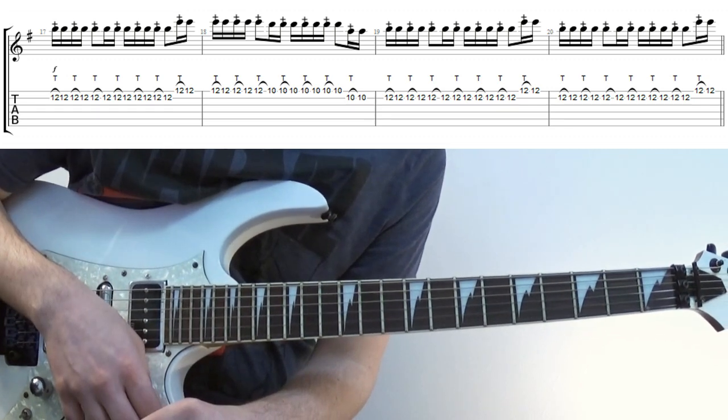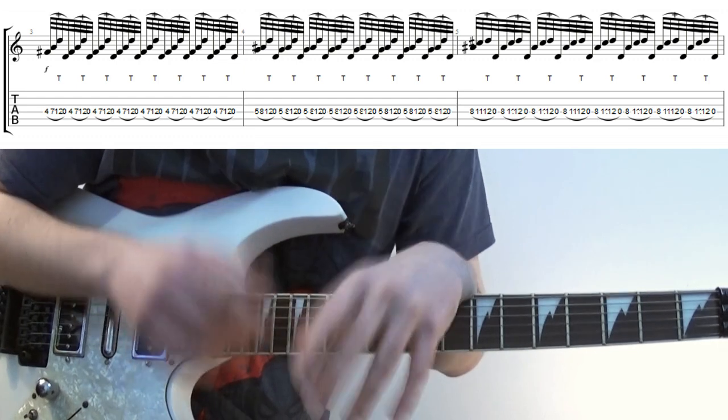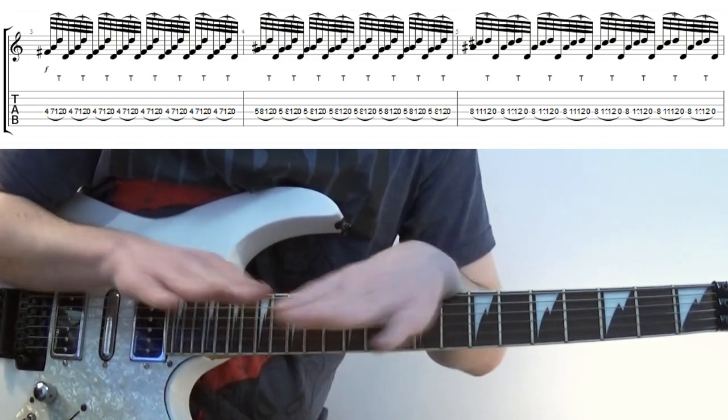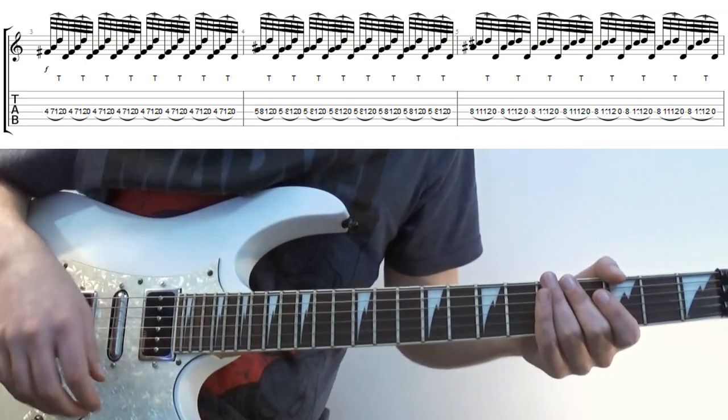Next up, Muse's Reapers. This probably looks more complicated than it actually is, and what is admittedly a bit of a dog's dinner of a tap, it doesn't help much either. It's a fairly straightforward tapping line. A fair bit of gain compression will help get you a nice even strong sound, and make sure to use your right palm to mute the lower strings and help keep it clean.